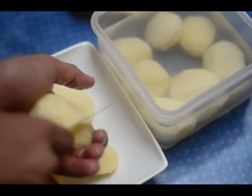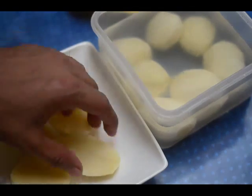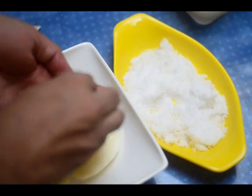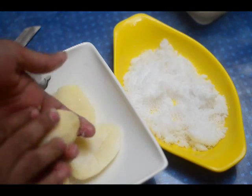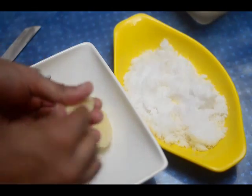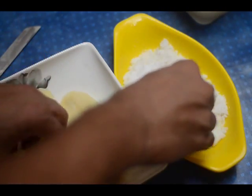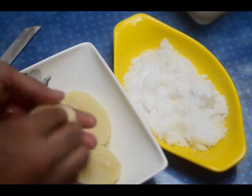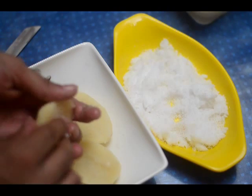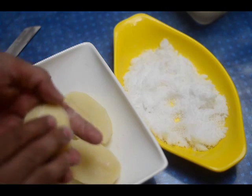So I've done this on all my potatoes, all 10 of these, and I'm going to take a sample of them and show you what we'll do. We'll take a little salt, actually enough salt, and we'll smear it on both the ends. Make sure you rub it nicely in those cuts that you've placed. And these potatoes, we'll leave them after applying salt for at least 20 minutes. After 20 minutes they'll become very tender as compared to what they are right now.